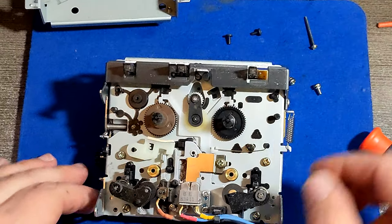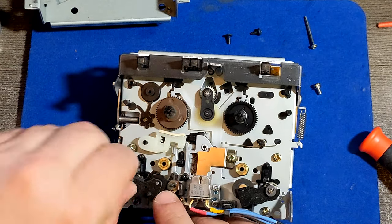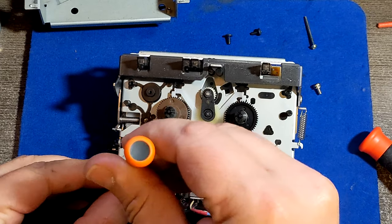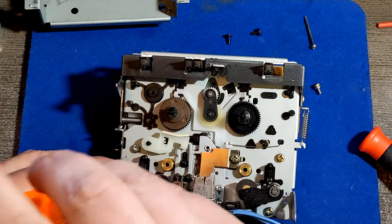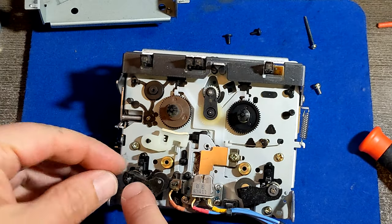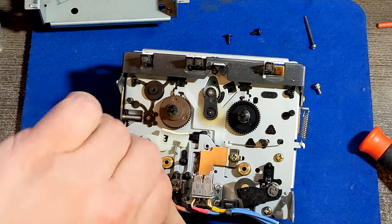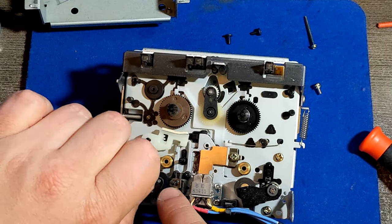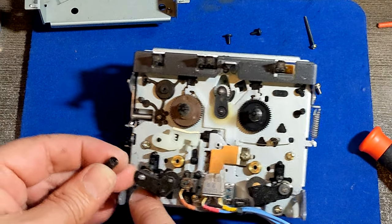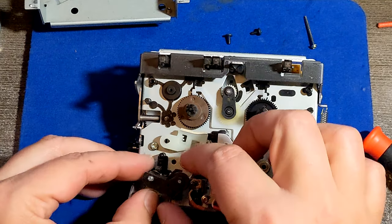Now the next thing would be removing the pinch rollers. You can use your finger to unscrew this one. If it doesn't work, you can use a little bit of a screwdriver or something. All right, now you got it. And this is a tricky part, because this is also an adjustment, that's why it's screwed like this. So after you finish all this job, you'll have to adjust this for the sound to be good. It's almost like adjusting the azimuth. So watch out, the plastic part is very small. Then we have this one, the whole part, and then we have one spring at the back. So you have to watch out for all those parts not to be lost somewhere.